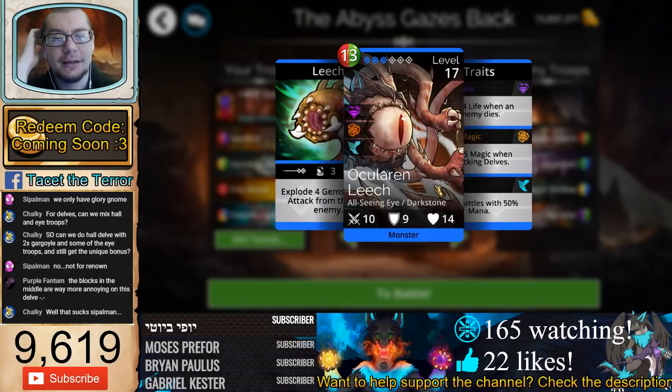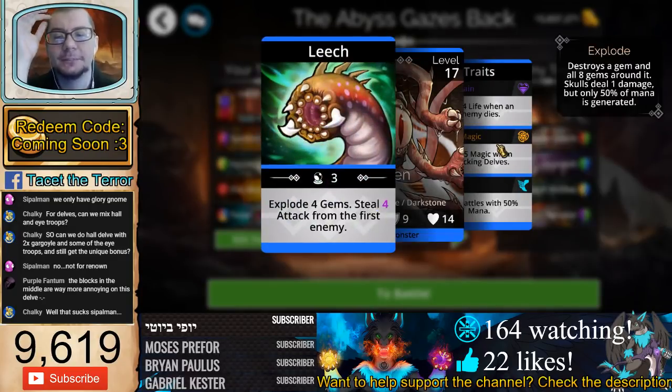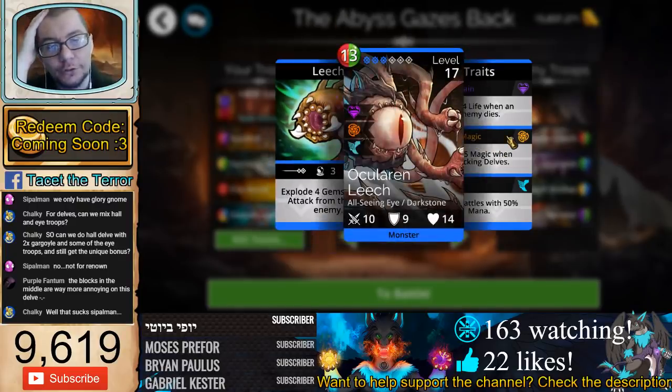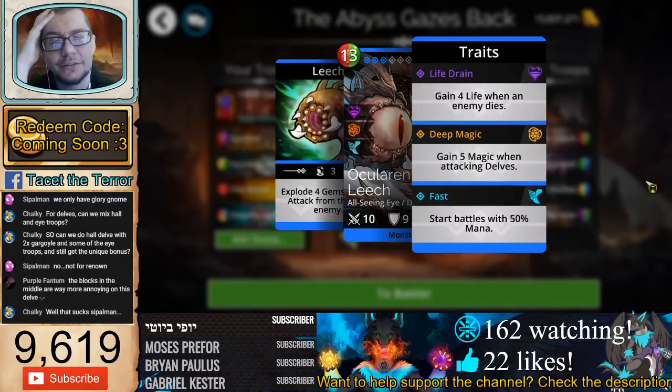Anyways. As far as things that are in this faction, we have the Leech. You would normally double up this guy. He explodes 4 gems and steals a bunch of attack from the first enemy. Really good for neutering down the enemy's attack. Really big issue with this guy, though, is if they have Entangle, it's gonna fail.